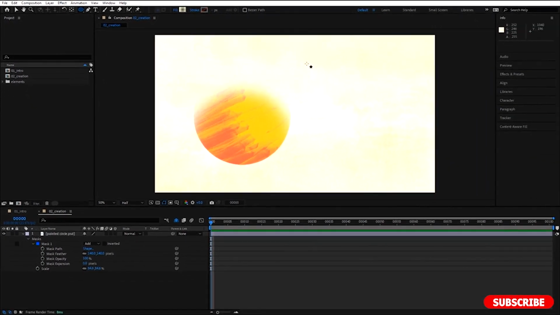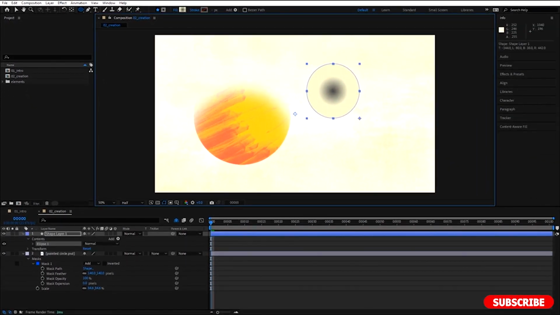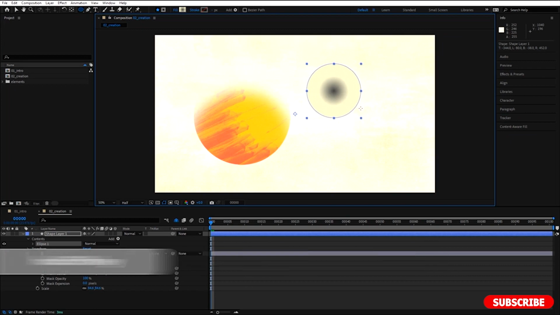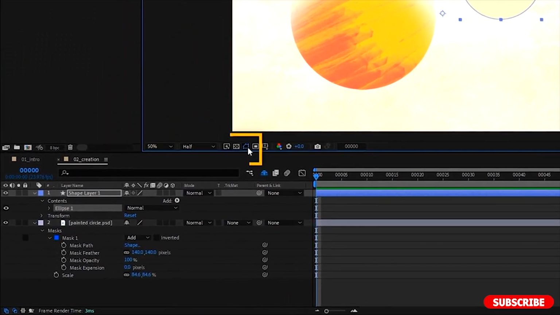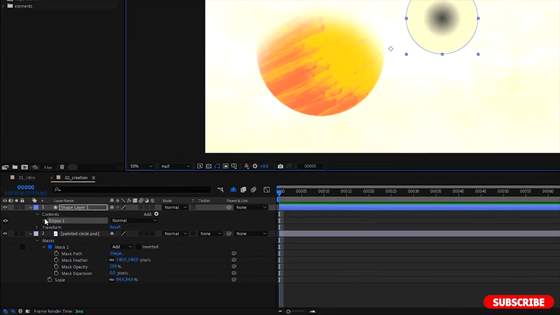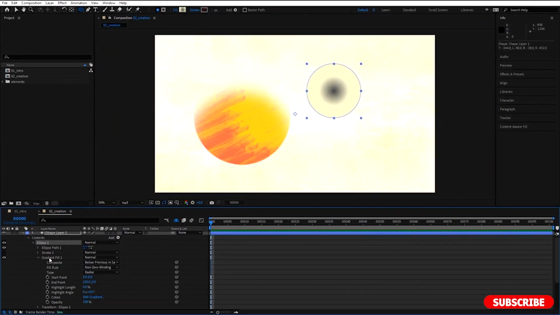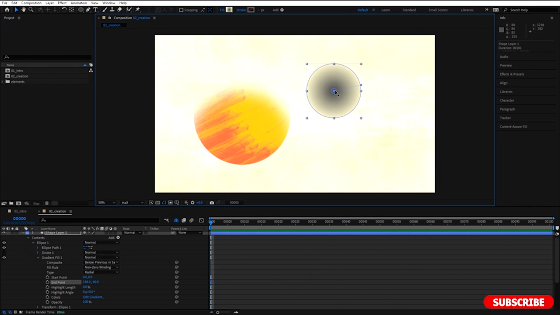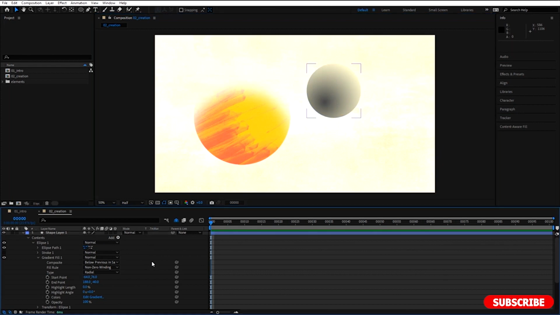Now, I'll just click and drag as before, and automatically you can see After Effects creating a brand new shape layer. I'll hold down Shift to constrain my movements to a perfect circle, something like so. And now what I'll do is make sure that this button is enabled so that you can see the mask and shape path visibility. And I'll twirl this down. Under my gradient fill, let's select the endpoint. And I'll come back over here to my selection tool and just move this endpoint over here towards the edge and move the start point somewhere down here. Now we have the beginnings of a moon.